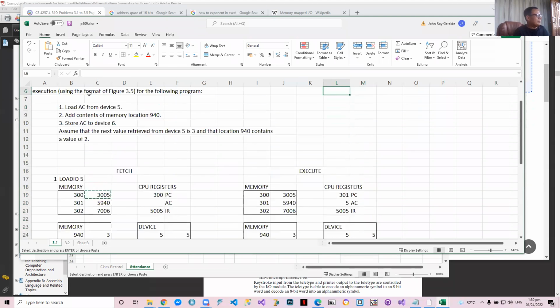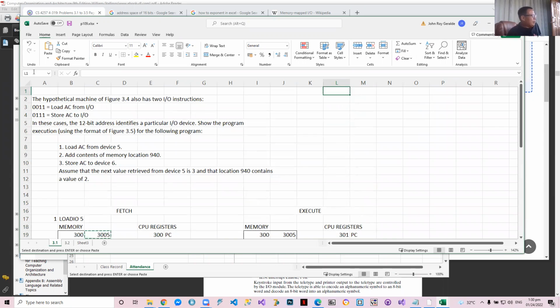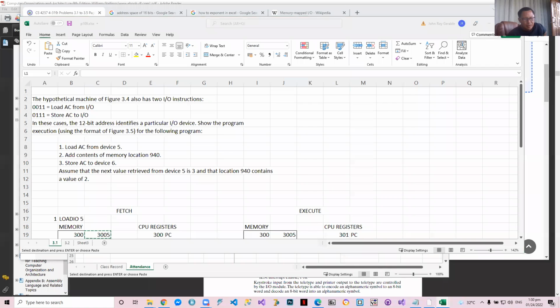Do you follow? It's almost the same, no? Instead of load 5, we say load IO5, which means there's a device number called 5. A device number called 6. So two devices.